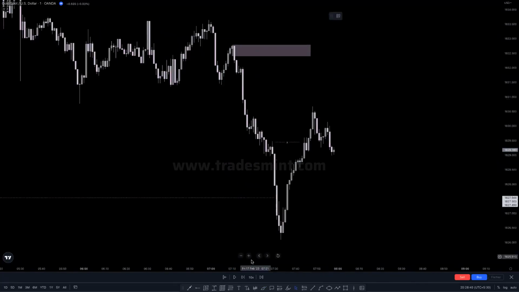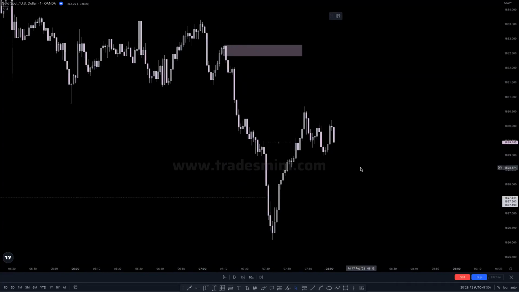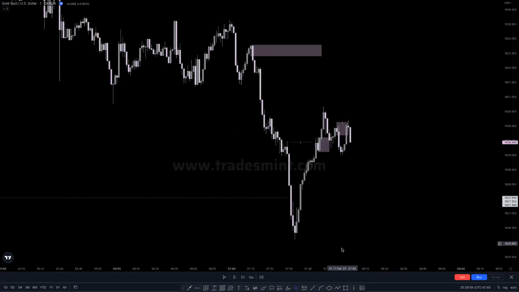Let's see what happened next after this one. Okay, so this high sweep here, and this one is our demand zone, and demand converts into supply, as we have explained in our ebook, and everywhere, on how you can trade here.